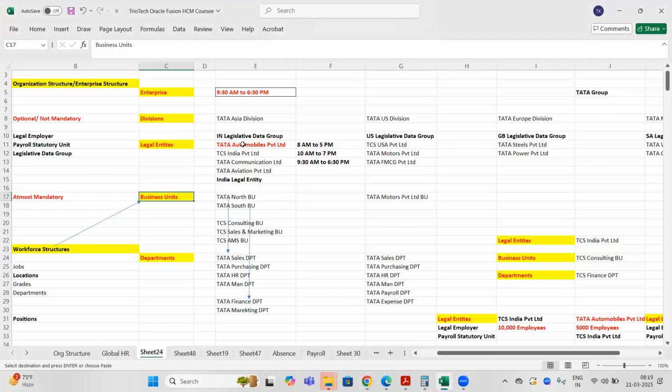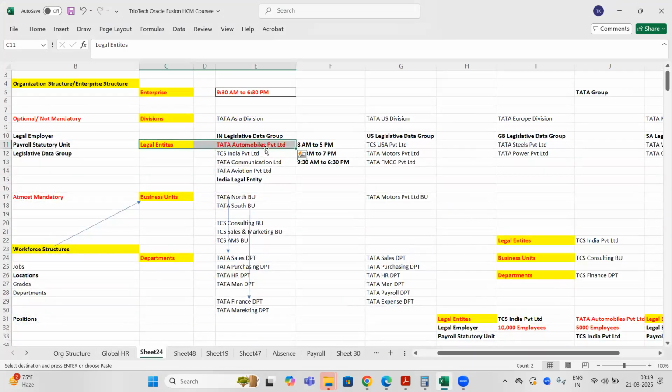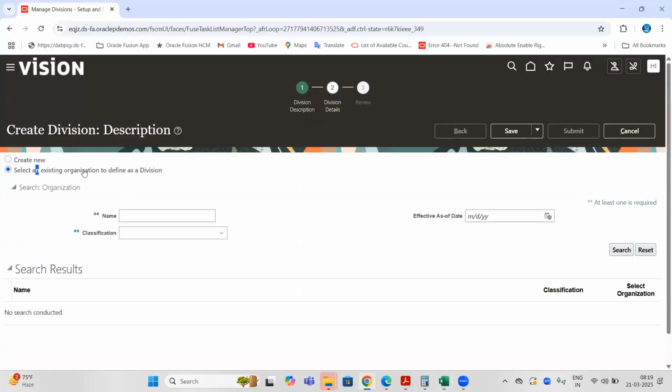Let's say I defined Tata Automobiles first. Before division, I went to legal entities and defined it. I also want a division with the same name, Tata Automobiles division. In that case, this feature will be helpful. Select an existing organization to define as a division.